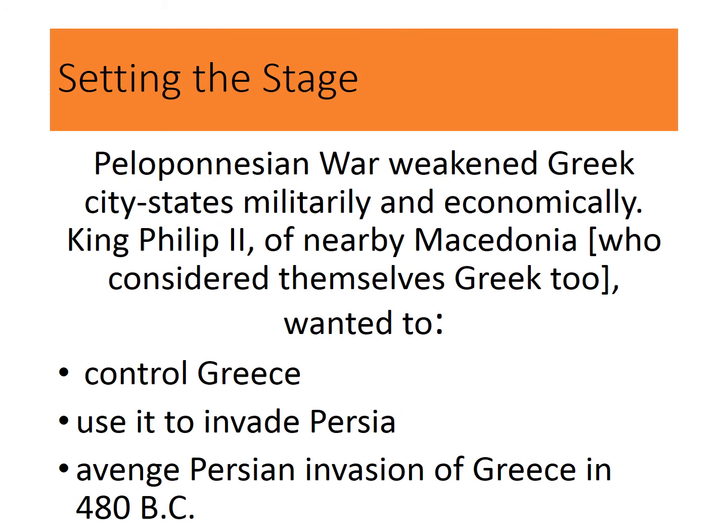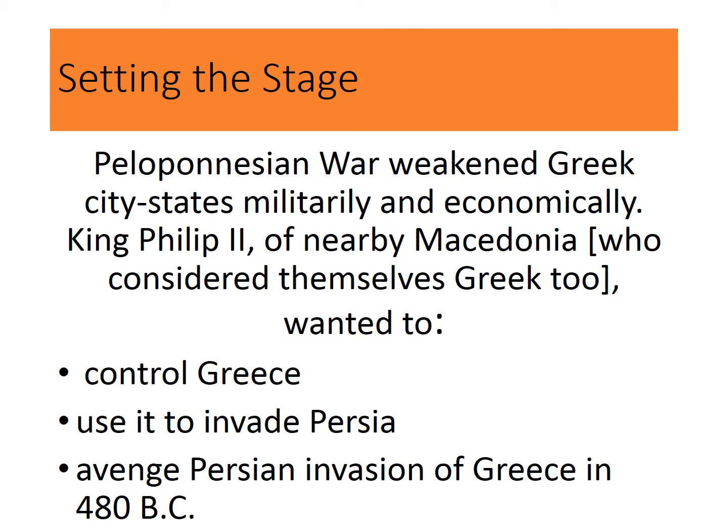So let's get started. The last thing we talked about in our in-class presentations was the Peloponnesian War. And basically, after any war, the country that was fighting this war is going to become weak. And Greece was no exception. They became weak both militarily because they lost so many men, and economically because wars cost money. And when a country becomes weak, countries nearby see it as an easy target.